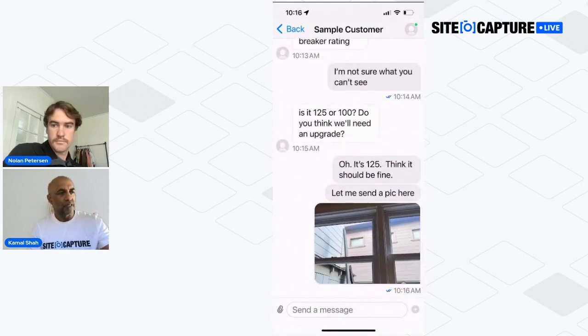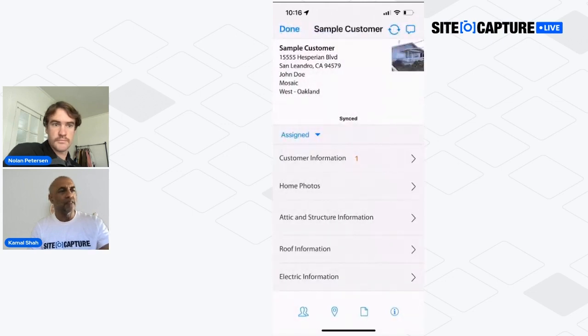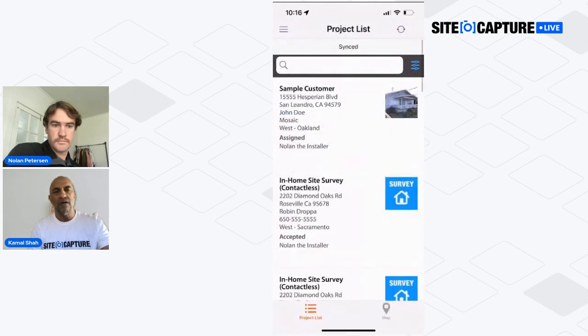Another example is that often a manager might want to check whether the tech has gotten to the job site. So I could be sitting there and want to just check in. Nolan, as a manager, could initiate a message out, like, hey, are you at the job site yet? That would be another example of how this gets used, to check on the status of someone arriving on a job site, whether they're there, whether they've notified the customer.